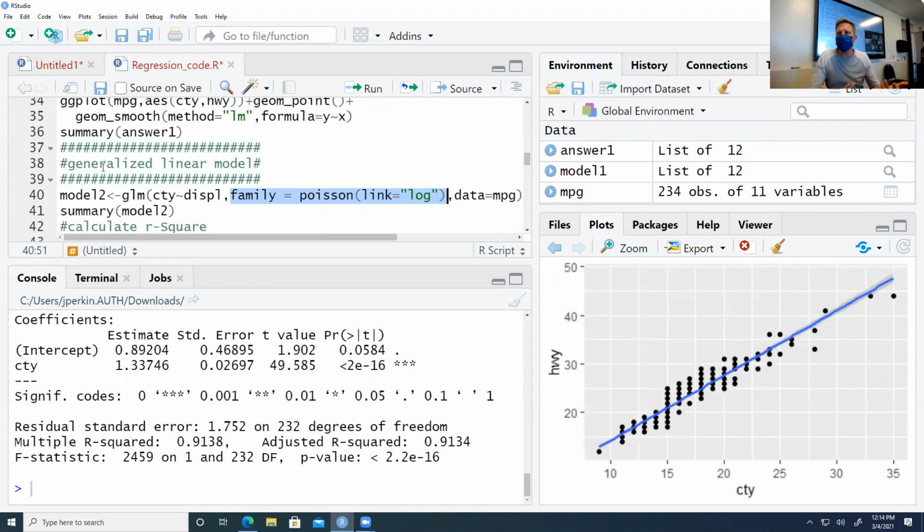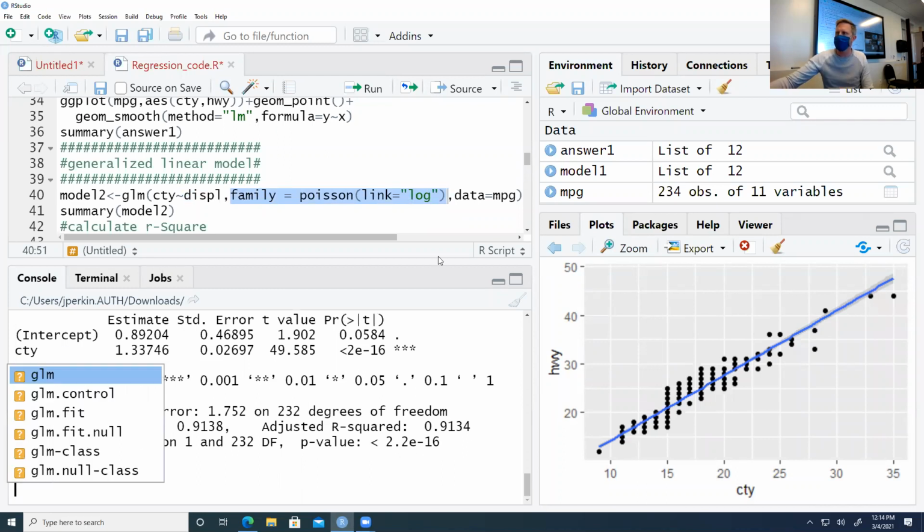So logistic regression you can fit. With the GLM, you just need to have a response variable that is a yes or no, or two classes, and then some continuous predictor variable. Then you would just change the family argument to binomial. And you can do question mark GLM to learn about this.